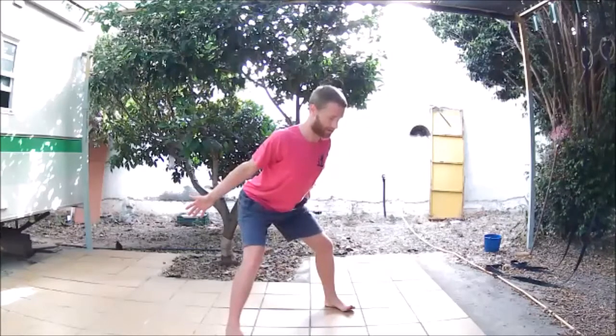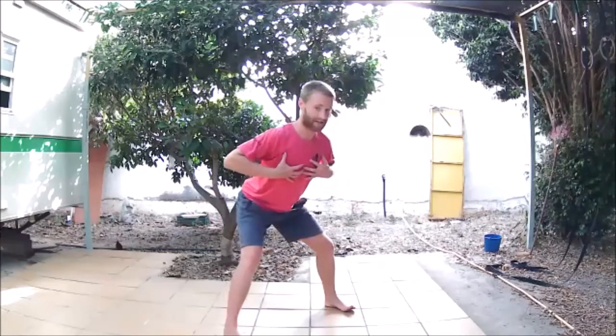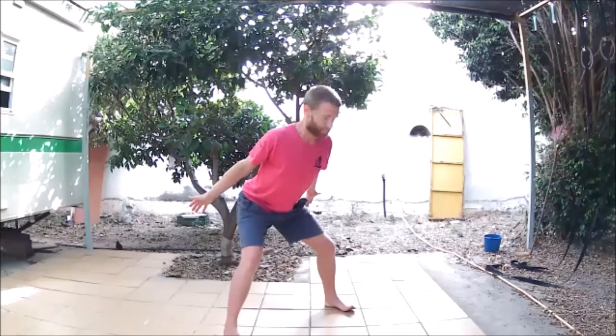Shift the weight back. You should feel the lower back starts to activate really quite heavily. Okay, and what I want you to do is take 2 really deep breaths from here, with really a sense of expanding the rib cage in all directions, especially the back of the rib cage. So really get a sense, really deep breath, and expand into the rib cage. And then as you let it go, don't collapse it, keep the extension.